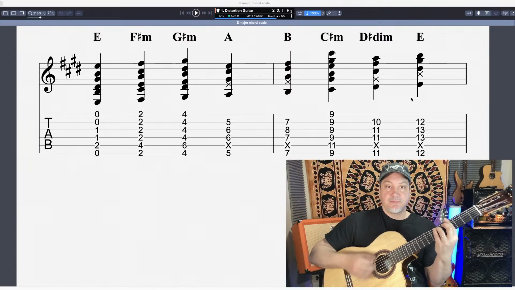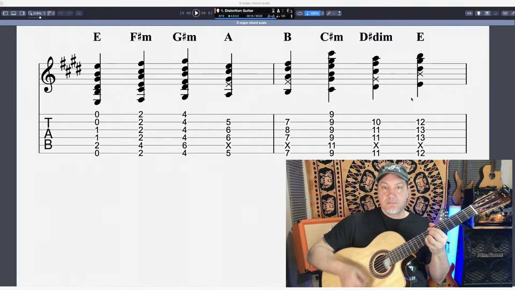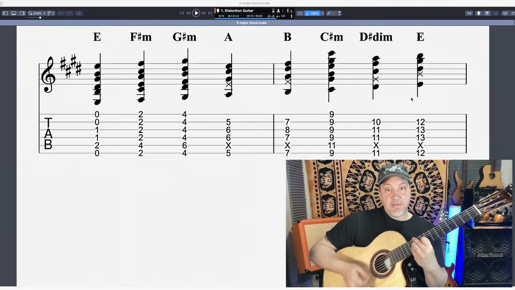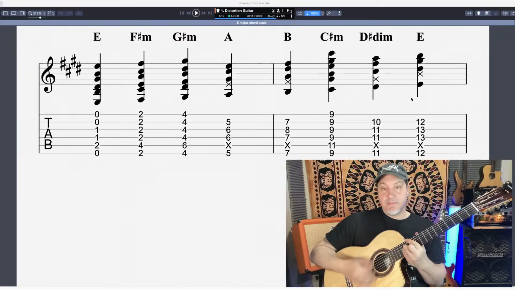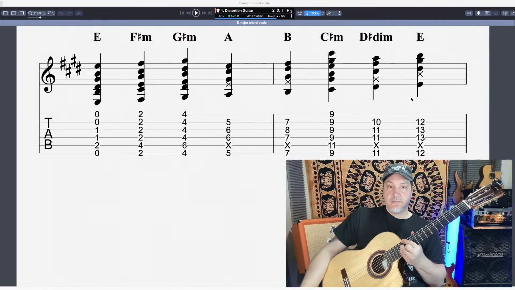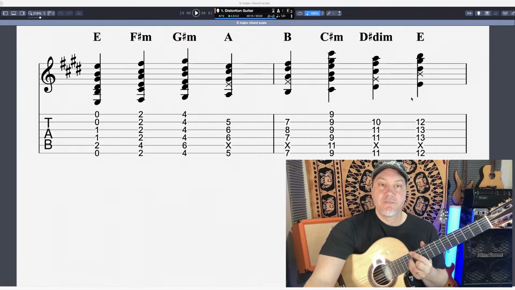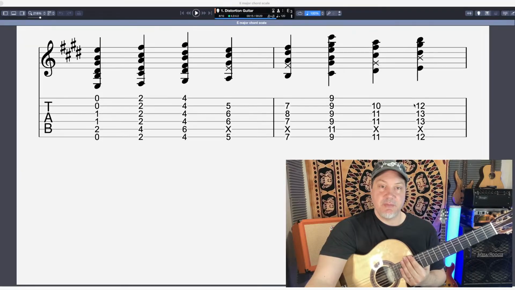Chord 3, chord 5, chord 7, chord 1. Okay, it's a bit of a jazzy chord progression, but there it is.